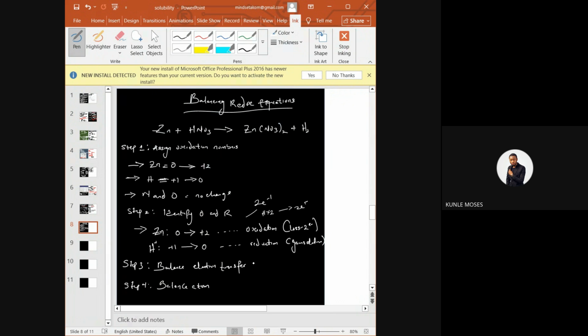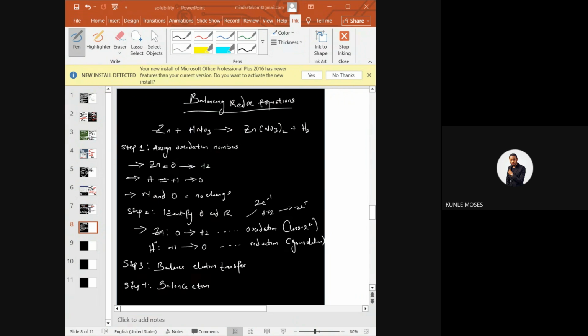So you have 2 electrons and give to still have 2. Let's assume you have 2 before and give us, let me say, 4. What we simply do is that you multiply your own electron by 2, so that you have 4 electrons and give to still have 4 electrons. So we are multiplying the one hydrogen has by 2, so that hydrogen can have 2 electrons. Zinc is losing 2 electrons, so hydrogen must gain the 2 electrons to itself so that no electron will be lost. Do you now understand?